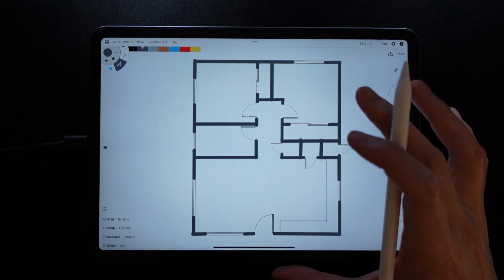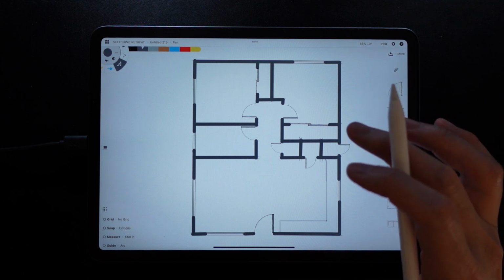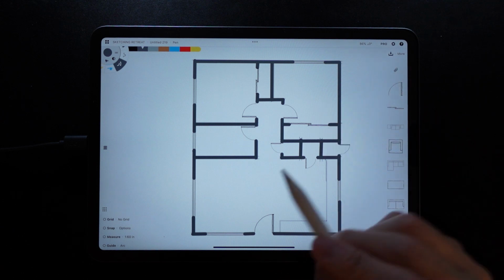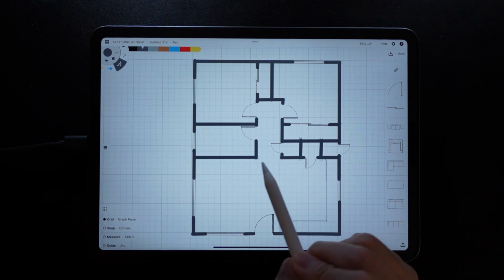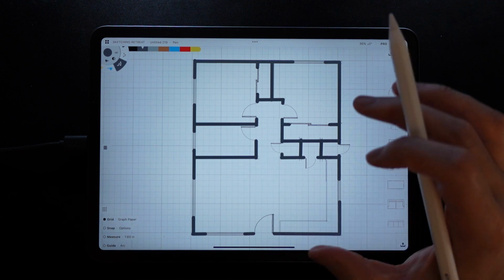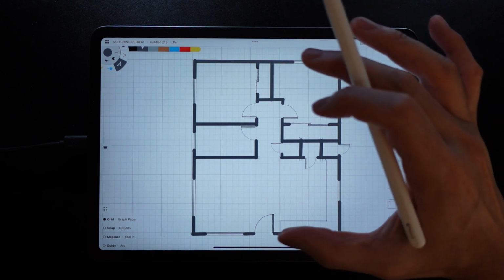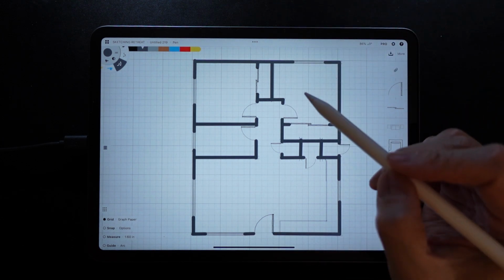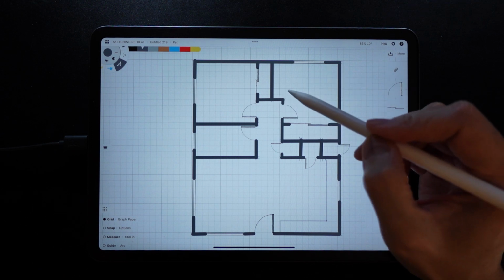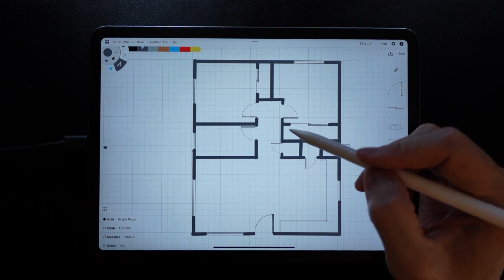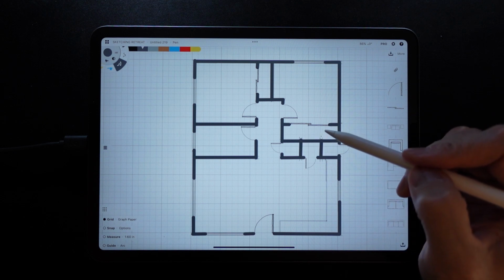And before adding furniture, I just noted a few issues with the floor plan. If I turn on the grid, you can see that the width of the hallway is taking too much space. It feels like this area could be pushed a little bit towards the left. And right in this bedroom, this corner feels a little awkward. And the closet feels also too large for such a small bedroom.